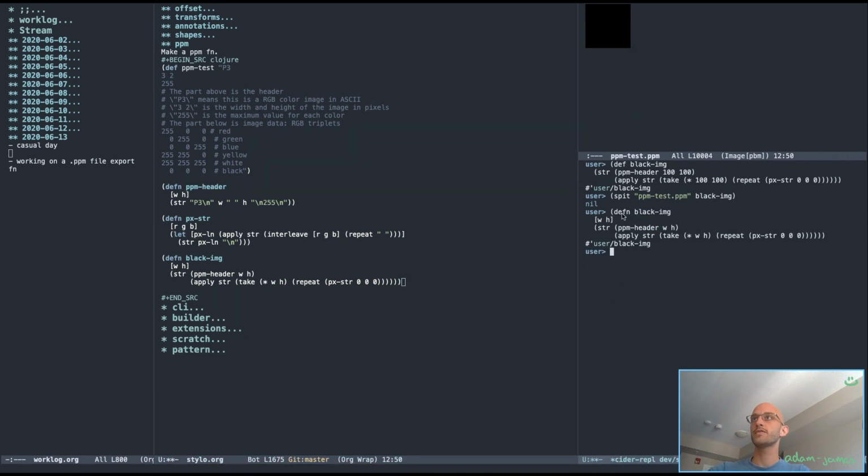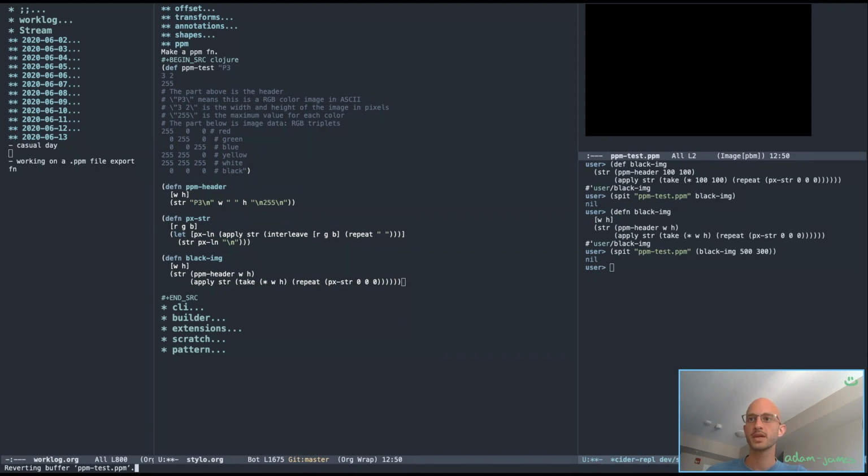So now if I create this like this, I have to call the function black image, and I want to make it, let's say 500 by 300, right? I just call it like that. There we go. Now I've got something that makes and updates the image that's being displayed, which is, I think, really cool.